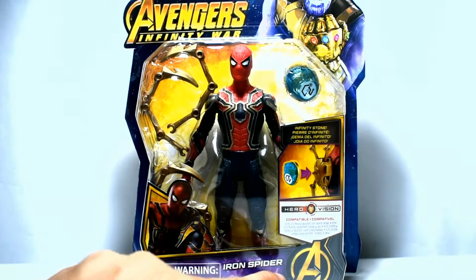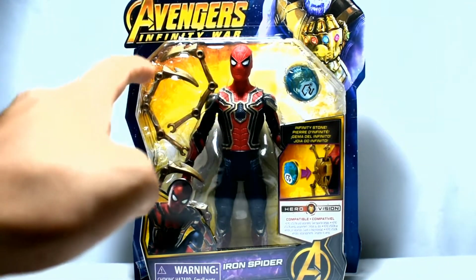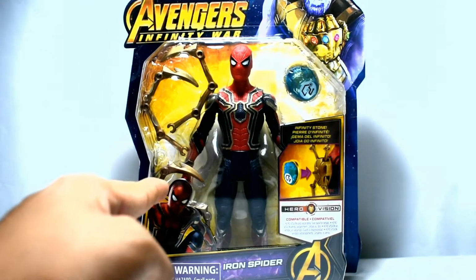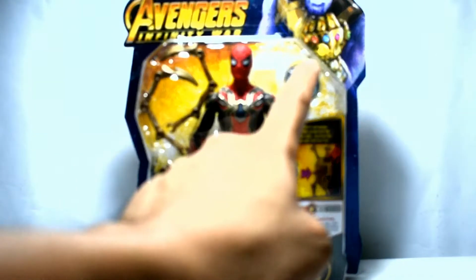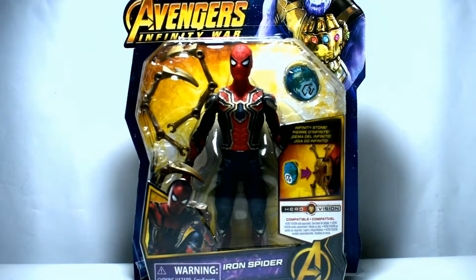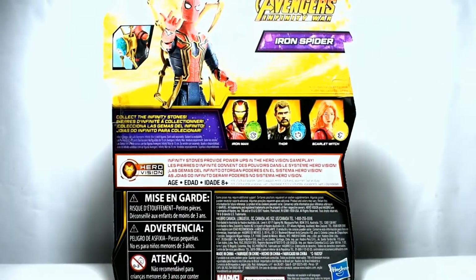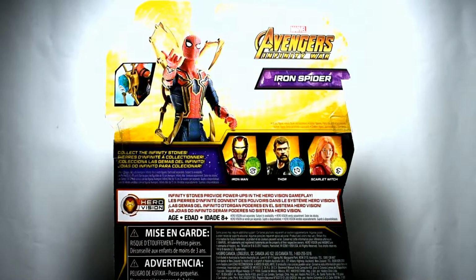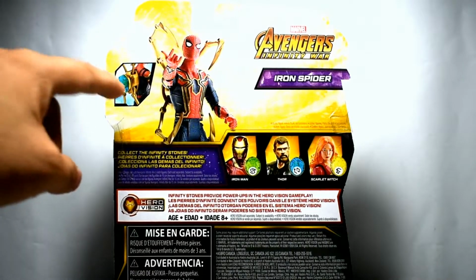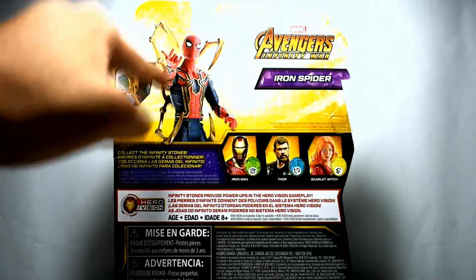And this Iron Spider-Man, like we have seen in the movie, also has these 4 iron legs, and I'm very pleased with this action figure. And this Spider-Man has this time stone with him, and this is the back of the packaging. And this is how the Iron Spider-Man looks like, with the 4 iron legs at the back of him. And this is where we ought to put the time stone, at his back.